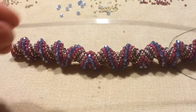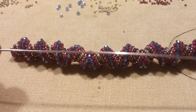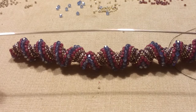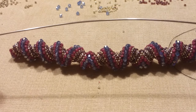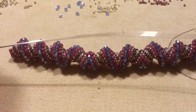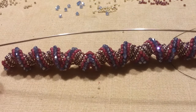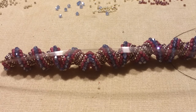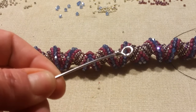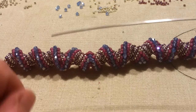It's pretty solid. But I just cut myself a length of stainless steel, or if you have any type of silver wire or copper wire, it doesn't matter. But I'm using 18 gauge, so it's 18 gauge and up, not too thick, but definitely not too thin. And I cut myself, if this is 7 inches, about a 9.5 inch, 10 inch piece. And we're going to create this loop. But I didn't do this side yet, so I can show you.